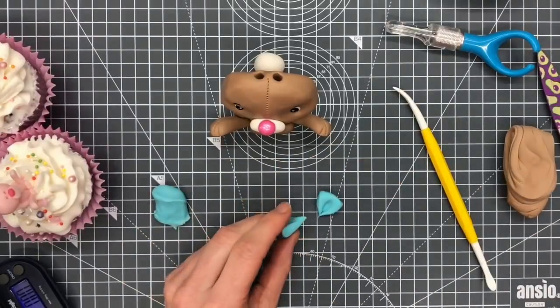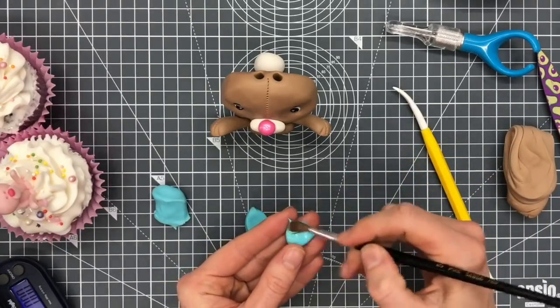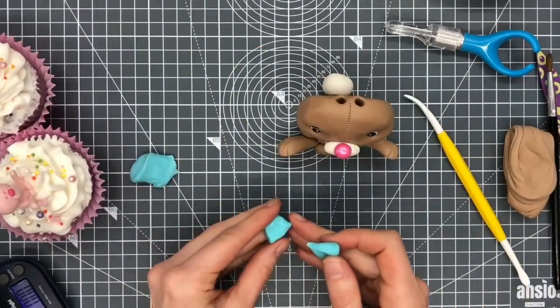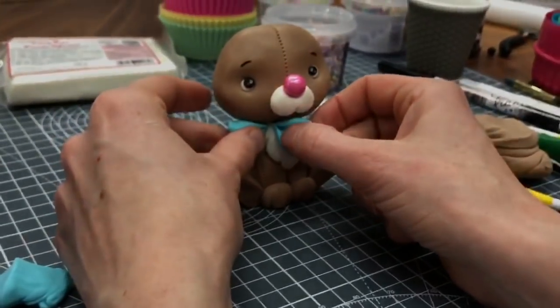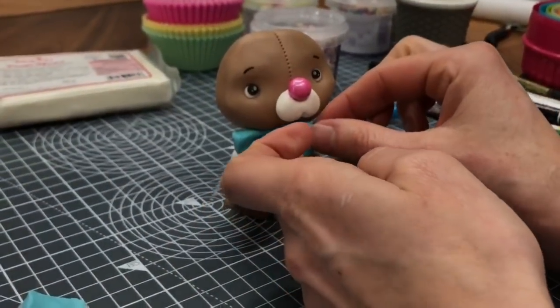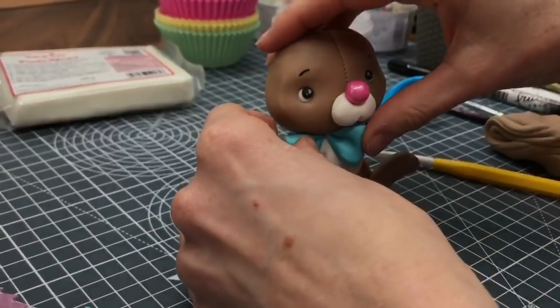So, let's put water on the back of each of these. Okay, so we're going to push them. I'm going to go to one side rather than in the middle, I think. Give them a good firm press. One end does look bigger than the other, but I'm not sure if that's because I've just pushed it so hard that it now looks a bit bigger.